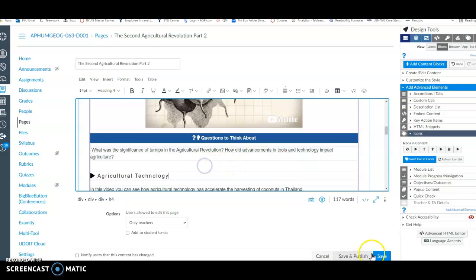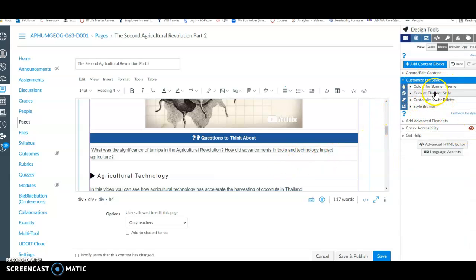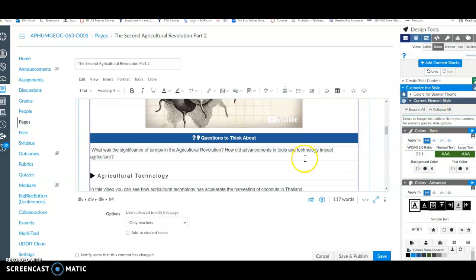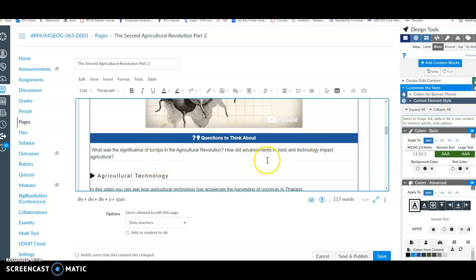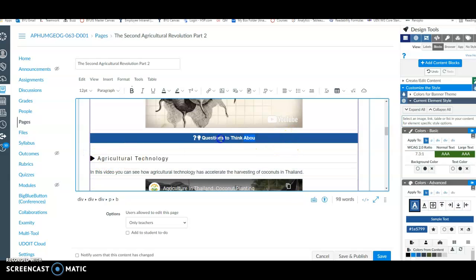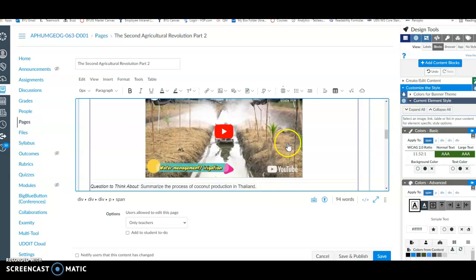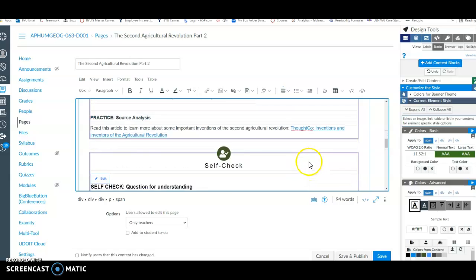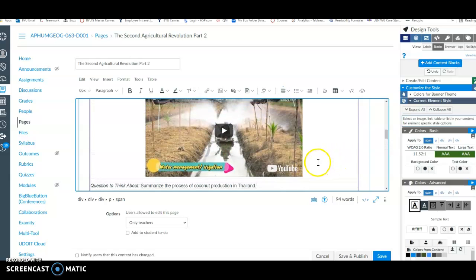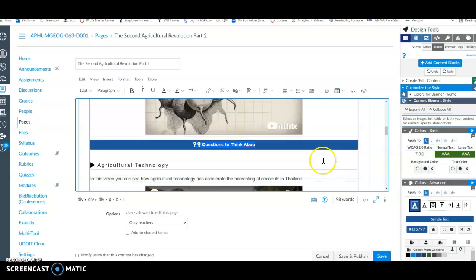But the other thing that we can do is make sure this is added in a box, and we can customize the style of this box and add this in a box. And I don't think it was doing that. So I'm going to actually leave that for you guys to explore.